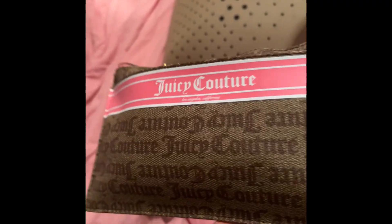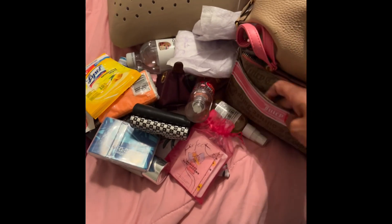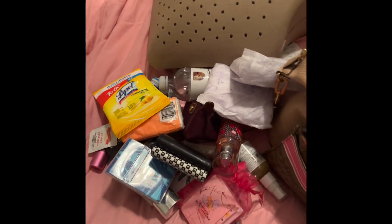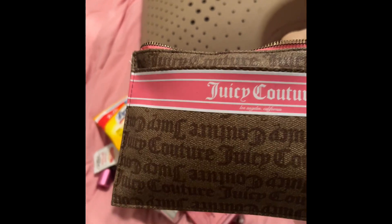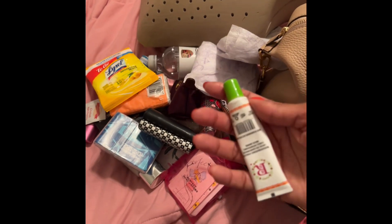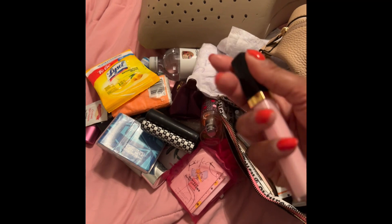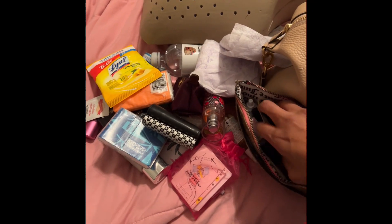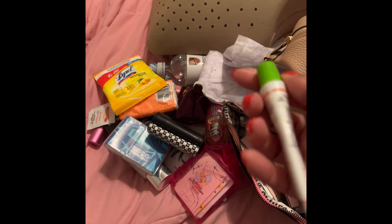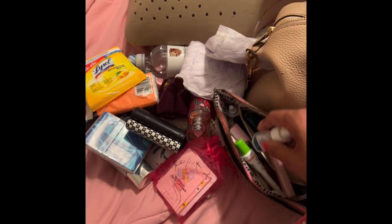The last thing I have in here is this Juicy Couture bag that I use as my cosmetic bag. You really can use it for whatever you want. It has a functional slip pocket on the front and I do have earbuds in this front pocket. It's in the pink and tan color — or pink and peanut butter brown as it was described to me. In here I have tons of things. I have this tropical lip balm that another YouTuber suggested. I have the Chanel lip gloss and icing that Miss Toya recommended — I actually really love that.